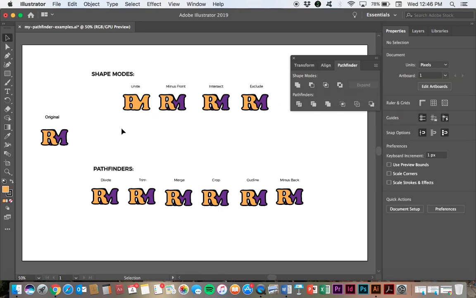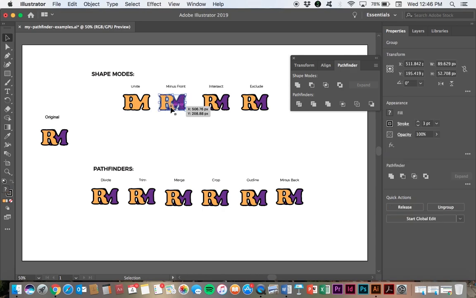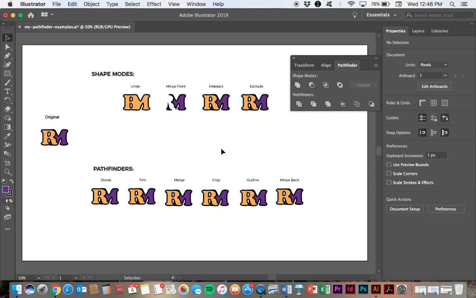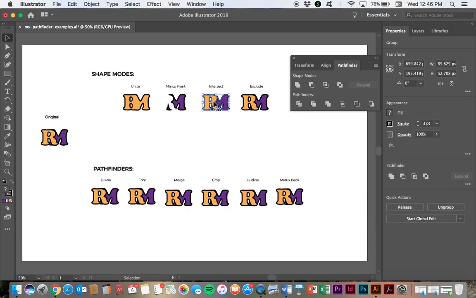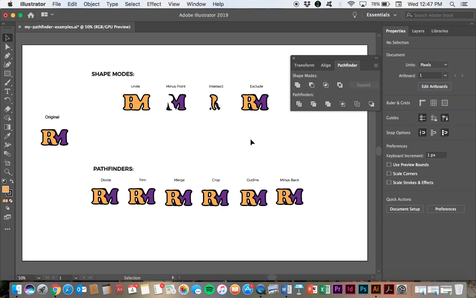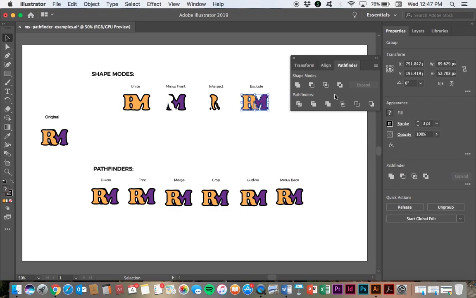It combines those two. Okay, minus front, you might be able to guess, is going to get rid of the portions that are in front. So click on that. And it gives us that kind of an outline. And as you start to work with lots of different shapes that overlap in Illustrator, you'll find that with these Pathfinder functions, you might have to experiment with them with every different shape that you create, but they can give you lots of different effects and lots of different ways of creating or emphasizing a certain part of an illustration.